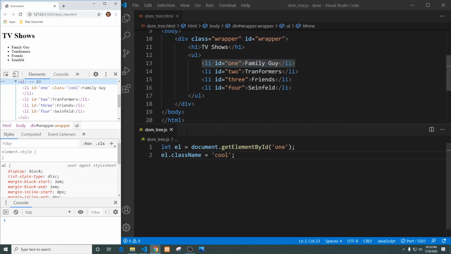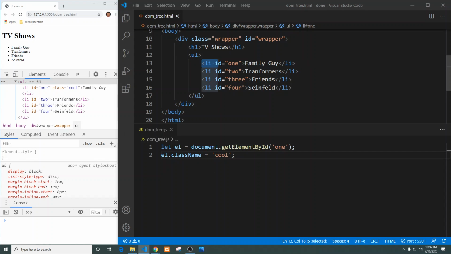So what did I do here? There could be some type of event happening where you click on something and you need to add a class name or remove a class name. What I simply did was I selected the actual item, the list item here, and it has an ID of 1. So I was able to capture that by using the getElementById and the same ID name here.